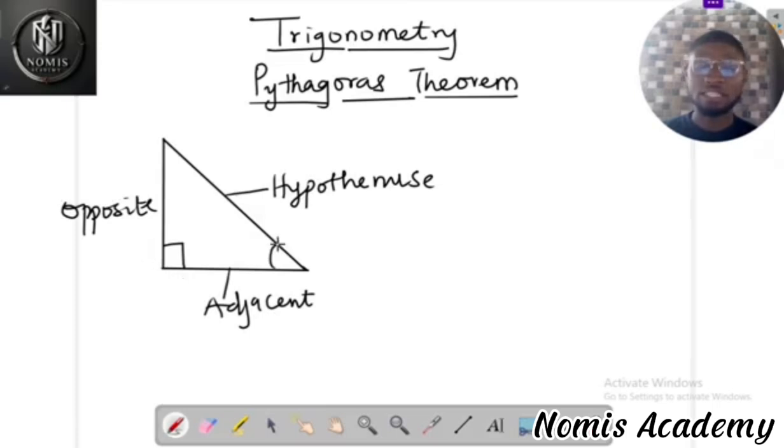But in a given right angle triangle, when a particular angle apart from this 90 degrees is indicated, the line that is opposite the angle would be the opposite, while the one next to it will just be the adjacent. So these are the three sides of the right angle triangle we are talking about. This is what Pythagoras is saying: the length of this side squared is equal to the sum of the squares of these other two sides.